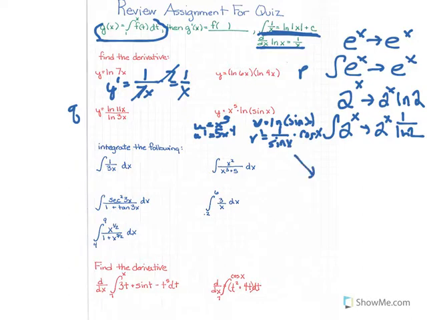So now for this one, I'm going to do u prime v plus u v prime. So I get 5x to the 4th times the ln of sine of x plus u, which is x to the 5th, times v prime, which is cotangent x. I could have written down cosine over sine, and that answer would have been right as well.